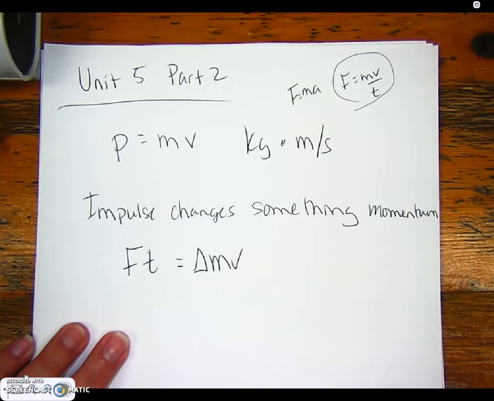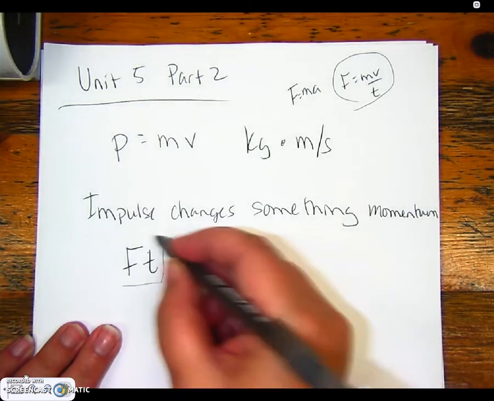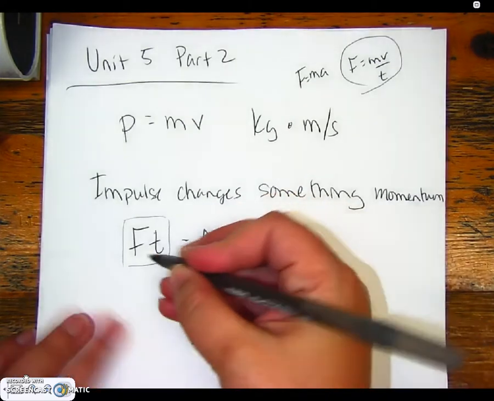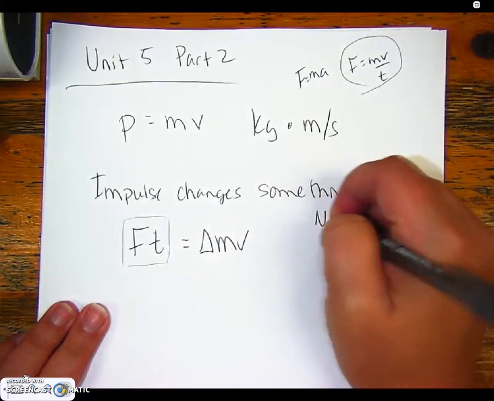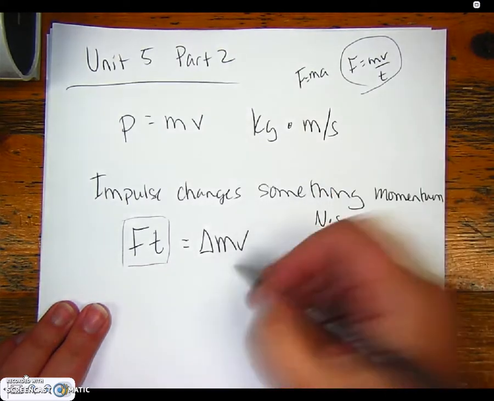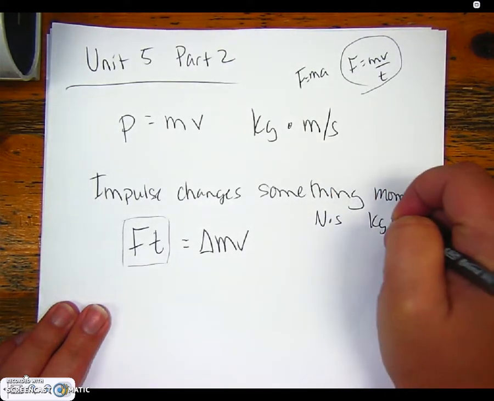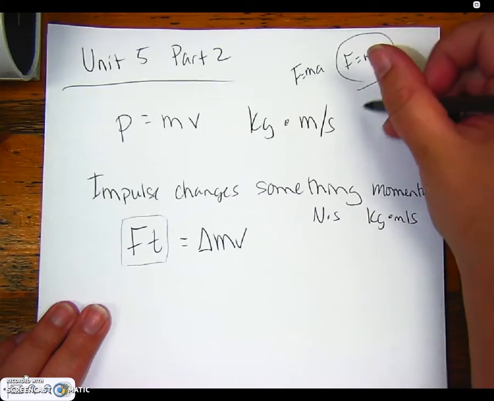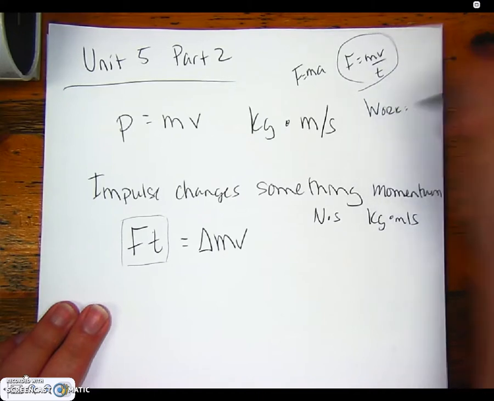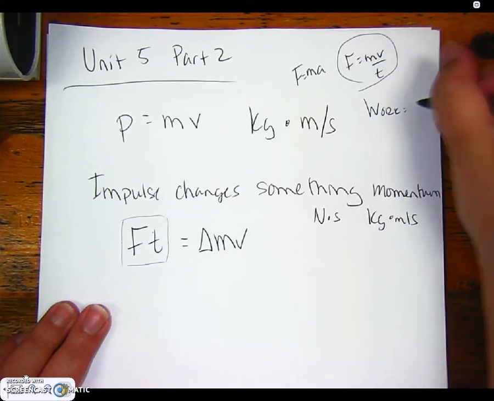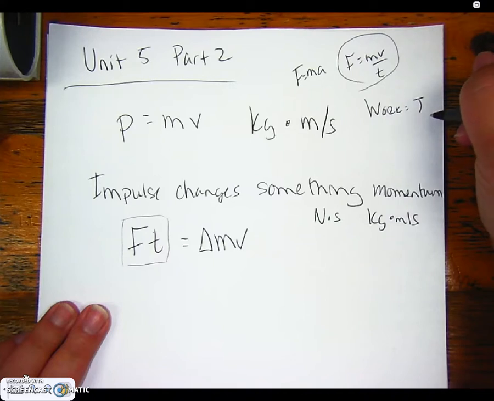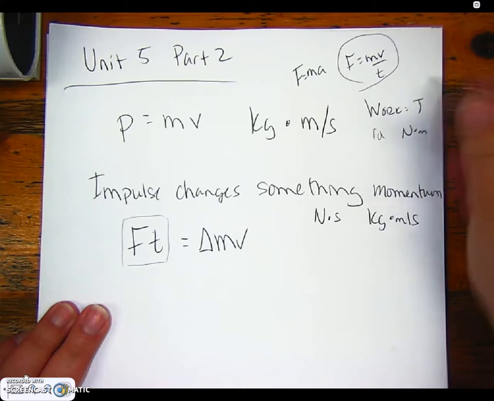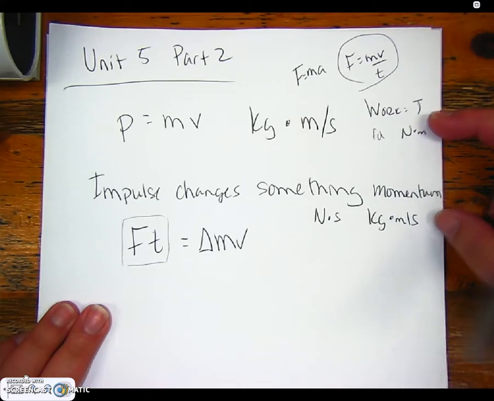So the units that we have for impulse, which is weird, impulse is a two-variable symbol, right? So we have force times time, so the units can be newtons times seconds, or, because it's the change in momentum, you can have kilograms times meters per second, right? If we think back to what work was, because we're kind of likening impulse and work, we said the unit for work was joules, because it's the change in energy, but it also is force times distance, so it can also be newtons times meters. So you can think of these things sort of similarly.